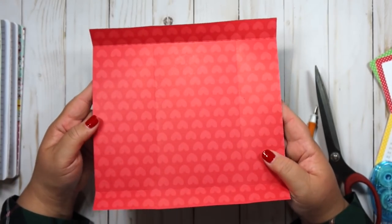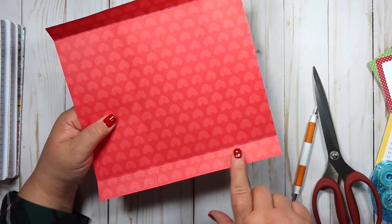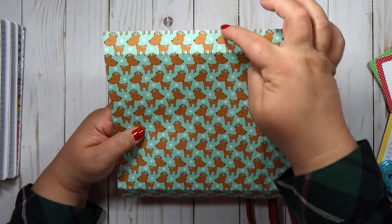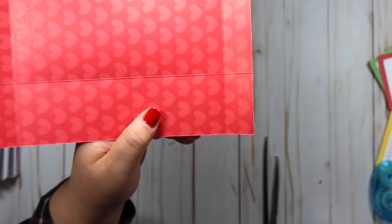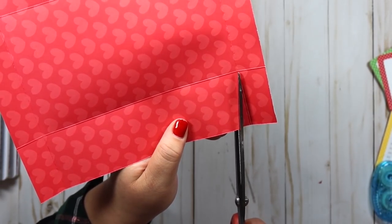So we're gonna make some cuts here. The first ones you're going to do are down here. So you have this panel, and this panel. You're going to cut this one and this one out. So this is the top, this is the bottom. I'm just going to do it on this side so you can see it better. So this is where the score line is. It's right here. You're actually going to go a little bit above it at an angle, just a little angle, and meet that corner.